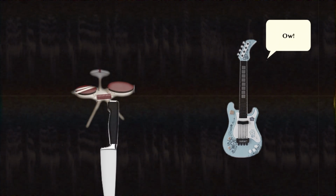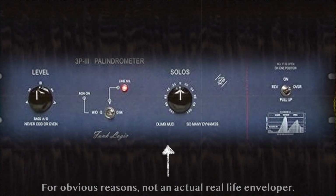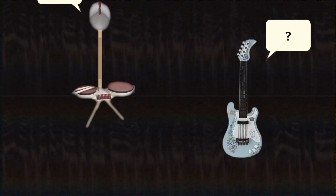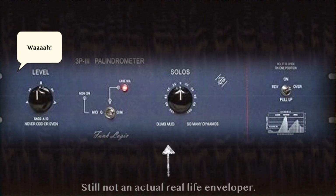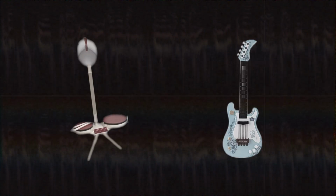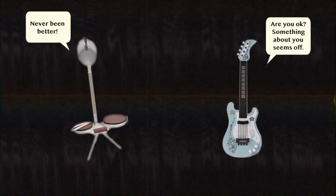This trend eventually oscillated around the so-called enveloper. In simplified terms, among other things, an enveloper can detect the attack of a signal and make it louder. Sounds like a perfect solution for the scenario I just described, but there is a problem. Envelopers belong to the family of these seductive tools that are easily overdone, and when overdone can lead to drums that are slightly clicky and lack a bit of substance and body. So that's not something that we want, and this is where the smack fader comes in.